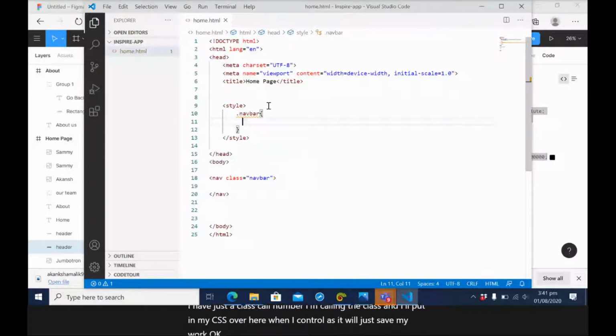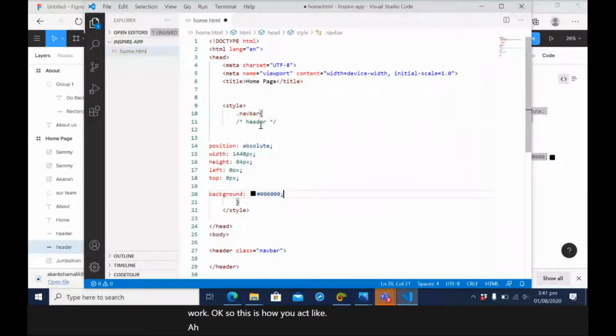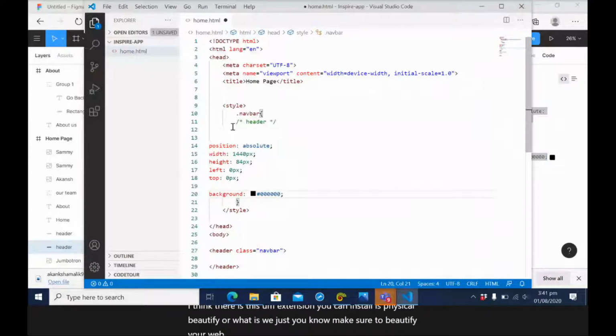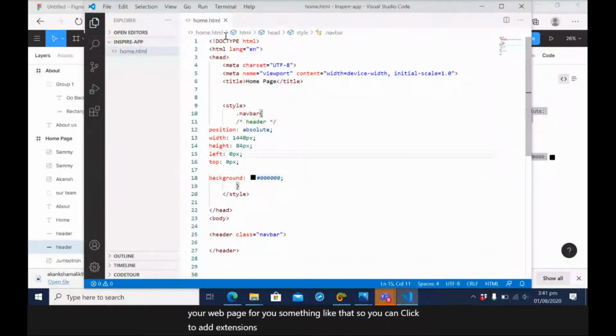So I think there is this extension you can install. Is it called Beautify or what? It will just make sure to beautify your web page for you, something like that. So you can click to add extensions here. For now, let's just leave it this way. So we know that we have position, right?